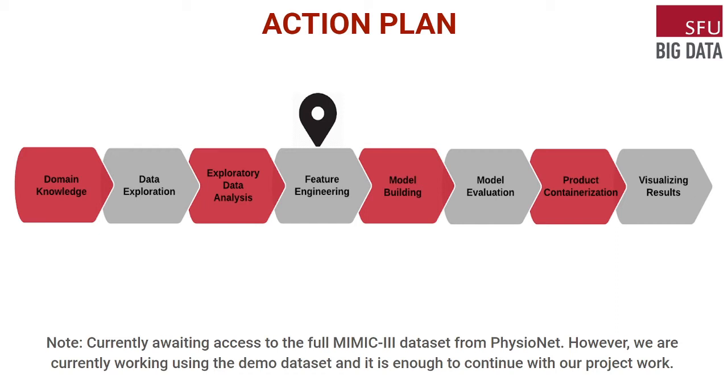In the future, we plan to choose the most fitting machine learning model for each task based on the size of the data, feature space, accuracy, and interpretability of the output model. Model building will be followed by metric evaluation, and for product containerization, we plan to use Docker to deploy our machine learning models, followed by data visualization.